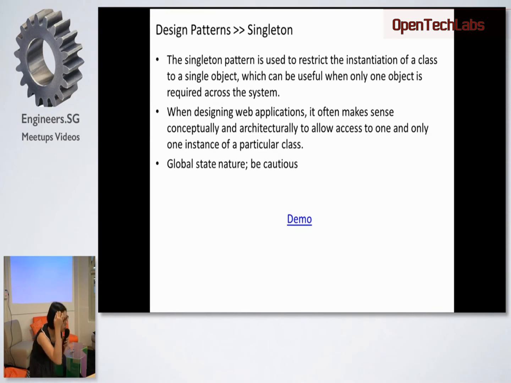A singleton. Singleton is the same: you create one class and you create a child for it. But the only thing with singleton is that it's more strict. It only allows you to create one instance of that class in the entire application. There may be cases where you only need one instance of that object in your web application. So this is how you should implement it. But of course you need to be very careful, because if you attempt in one of your codes to recreate that, it will throw an error.